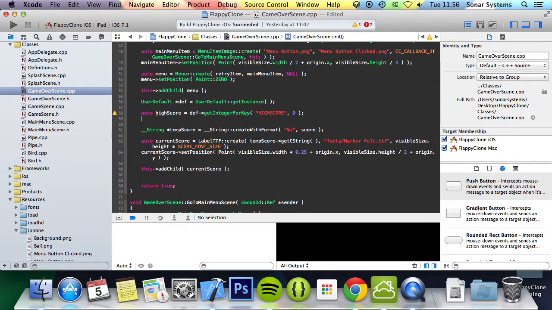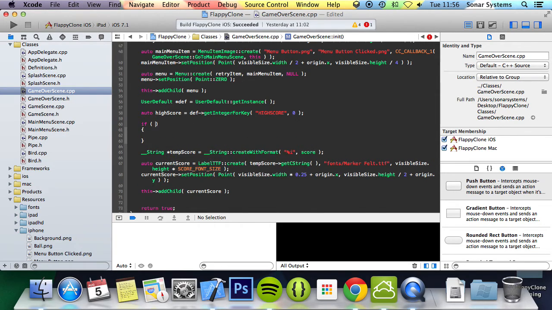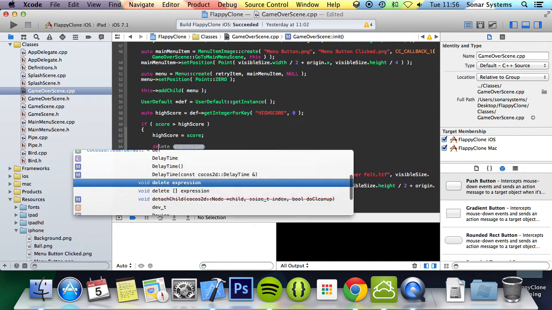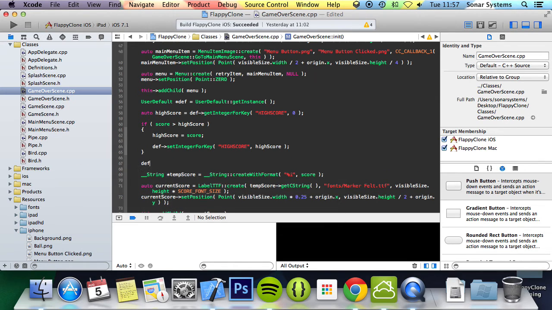Semicolon. Now we will check if our current score is higher than the high score, and if it is, the high score will be updated and saved. So we're going to do if score is greater than highScore, we will say highScore now equals score, then def->setIntegerForKey. And for this, we just put highScore, make sure it's the same as this. I'm going to leave as an extra task for you abstracting this into a hash define, that way you can easily change it if you need to. These are the sort of things which really make use of definitions. Same with paths as well, like this and this. But again, I'm going to leave that for you. And for the value that we're going to save, we're going to put highScore, semicolon, and finally we just need to flush the UserDefault. We'll just do def->flush. We only do this when you're finished with it. Obviously you can create another one, there's nothing stopping you from doing that.